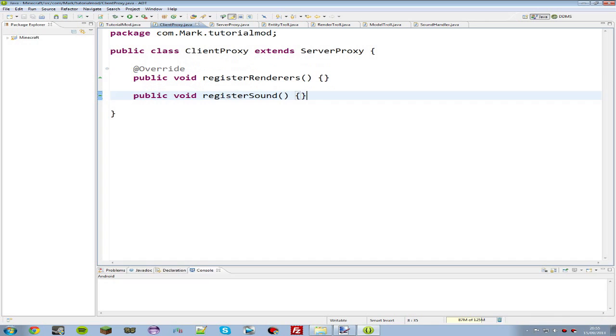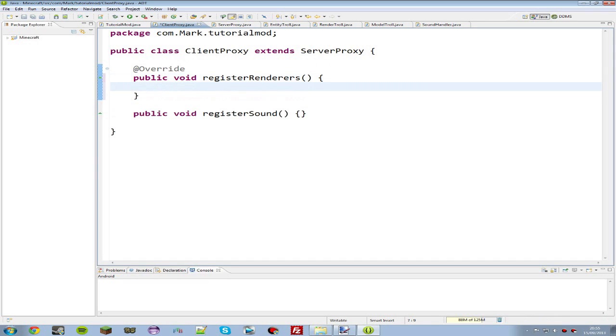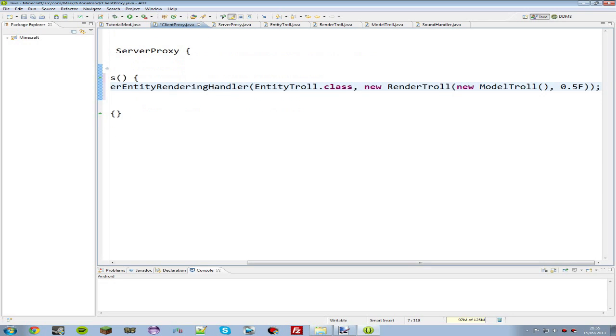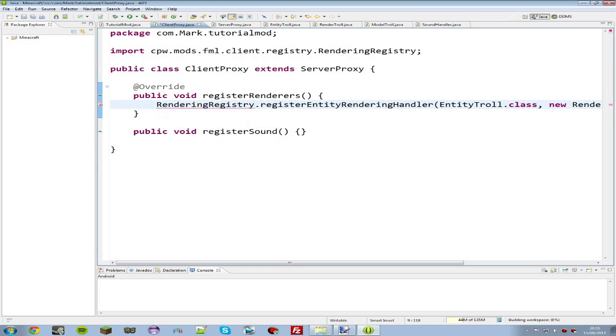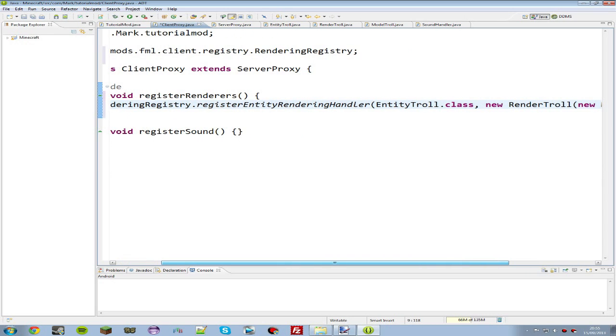In here we want to actually put stuff in now because we've got some things to put in the renders. Now I forgot to write this thing down, so I've just copied and pasted it from my test, and hopefully that won't do anything bad. Okay, so rendering registry is the Forge render library thing, and there's a method called register entity rendering handler.